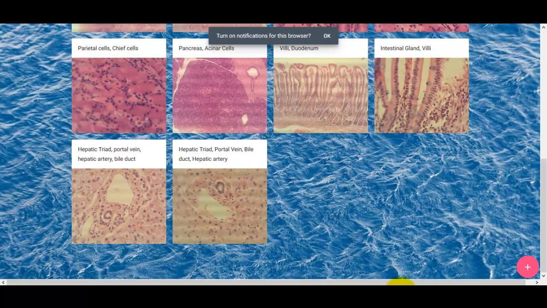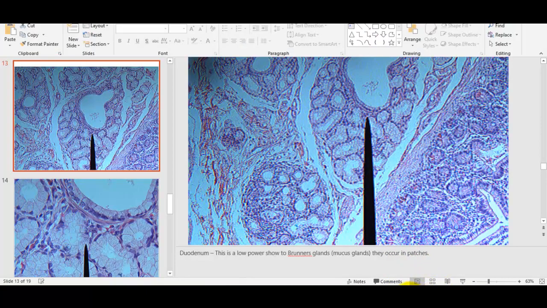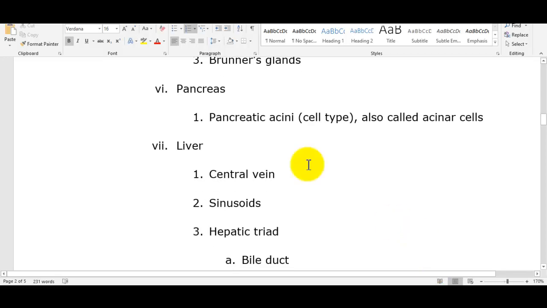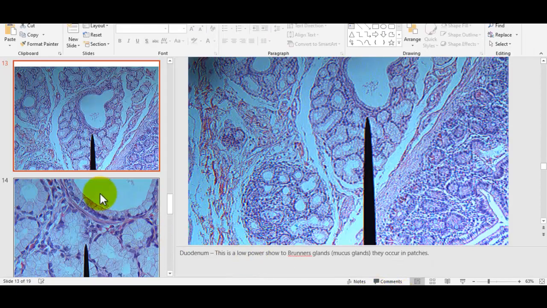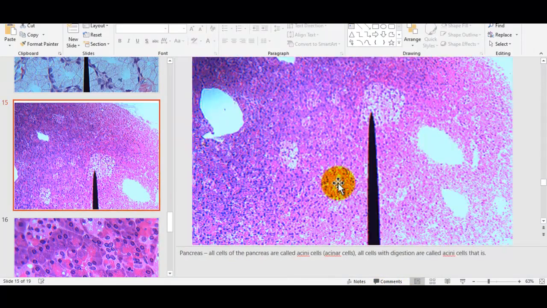And then the only two we have left on our Padlet are the liver and the pancreas. We did this in endocrine. Remember, this is a pancreas. That is called an islet of Langerhans. These white spaces are either a vein or more like where the slide's coming apart. But the pancreas makes pancreatic enzymes, so it's majorly involved with digestion.